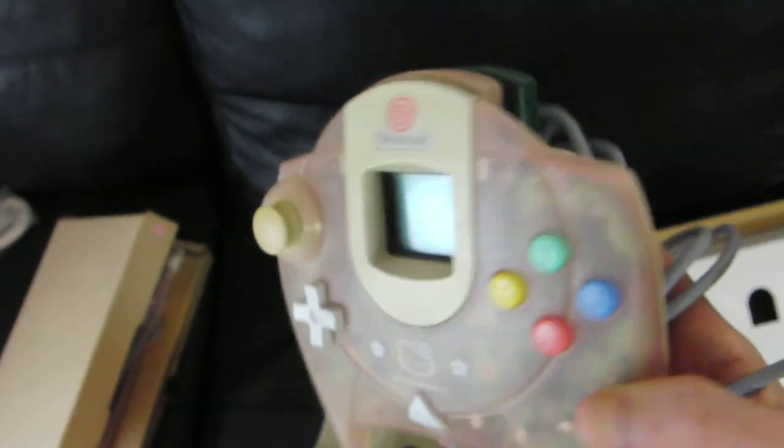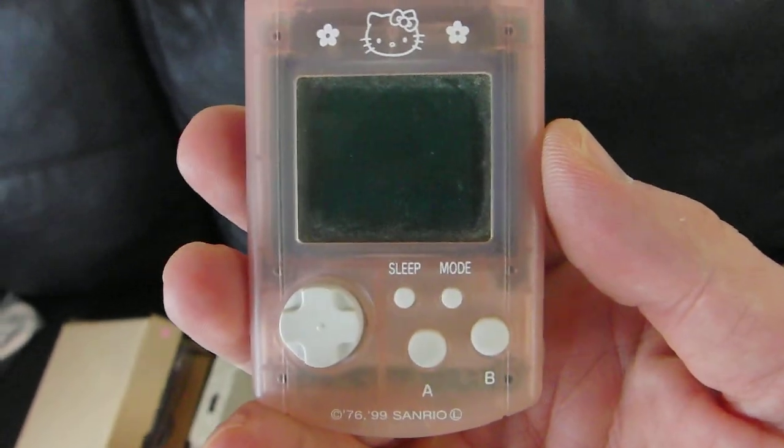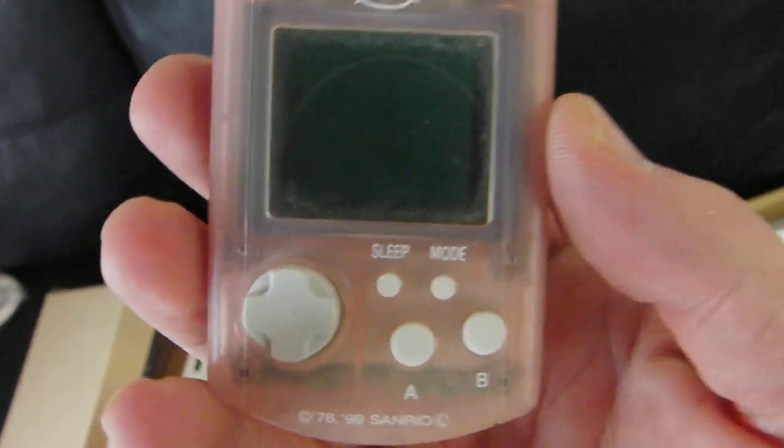One of those Japan specialties, and there are two VMUs. I'm probably gonna swap out the — well, I guess they're called button batteries stateside — that was the first time I heard that term, when there was the news report about kids eating them and getting sick or dying. But apparently if you give them honey on the way to the ER it sorta neutralizes the effect until the doctors can do anything — so don't make them vomit it up. Here's the Hello Kitty VMU — it would've fit very nicely in that slot on the top of the box.